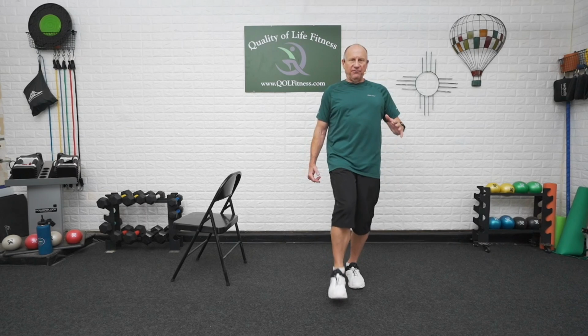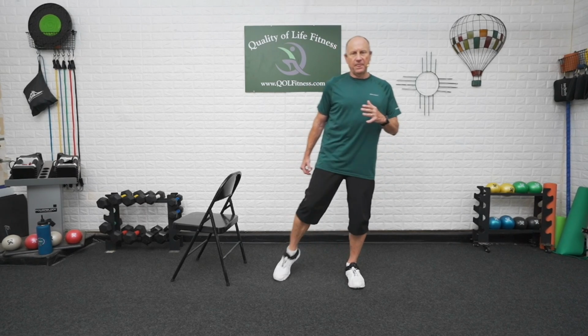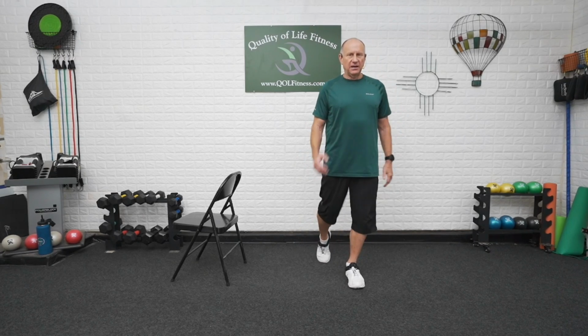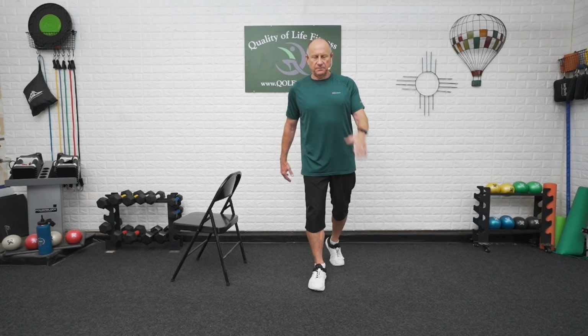So as you're picking that foot up and bringing it back, single leg stand. Out and back, step it back and up. Other side, same thing. Tap forward and bring it back out to the side. And back in. Step back and up.